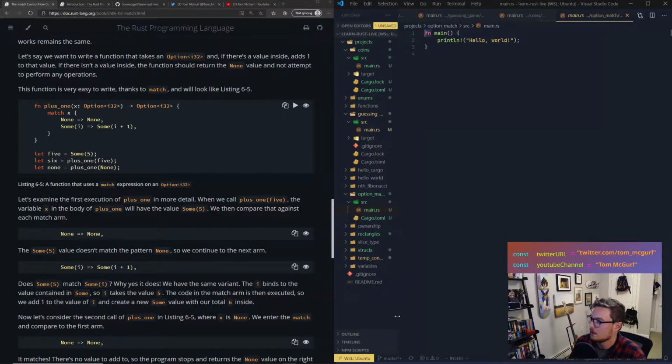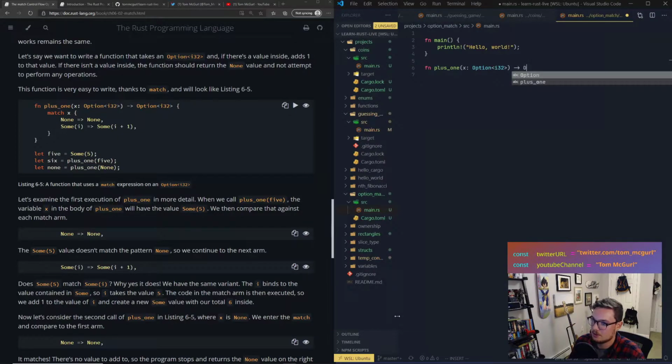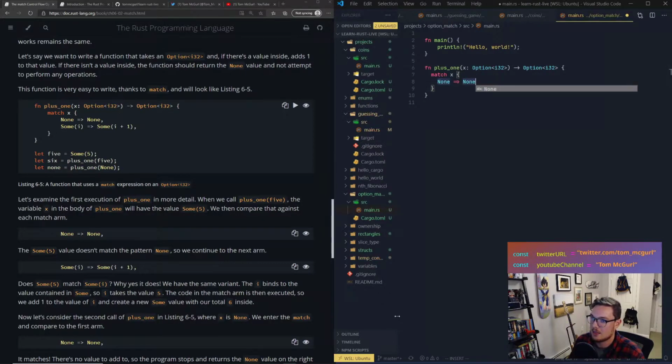Go into option_match, main, create a function called plus_one that takes an Option of a signed 32-bit integer. It's going to return an Option of a signed 32-bit integer, and it's going to match on x, the signed 32-bit integer option, so it could be None. If it's None, we just want to spit out None, and that's why we're returning an Option. So that's important.